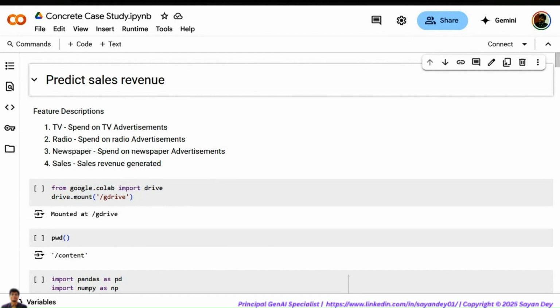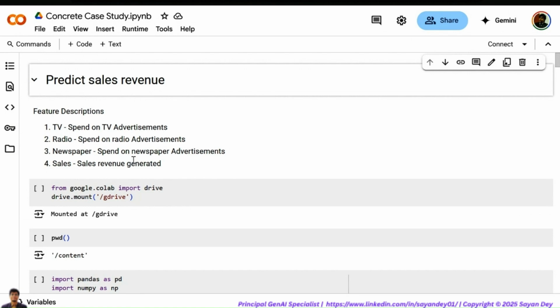Start on with the discussion on the concrete data set. It's an exercise that we gave all of you, and we'll quickly have a discussion on this right now. So once again, what you can do is you can log into Colab and you can access the solution file that I've already shared with everybody.